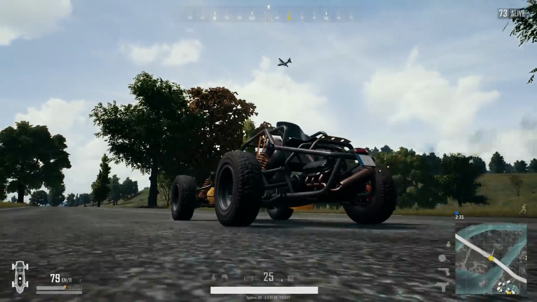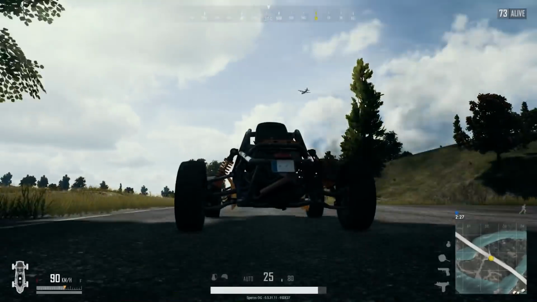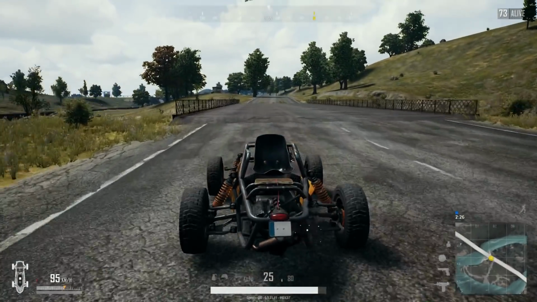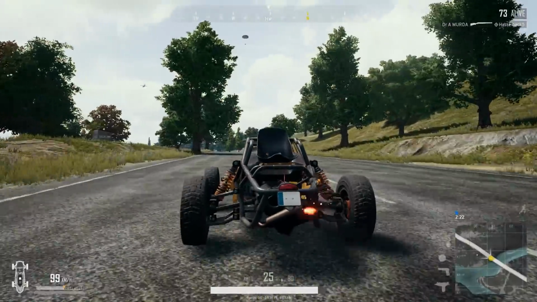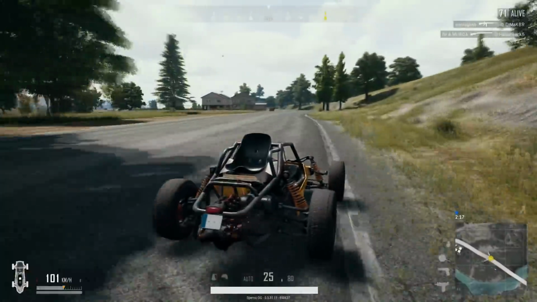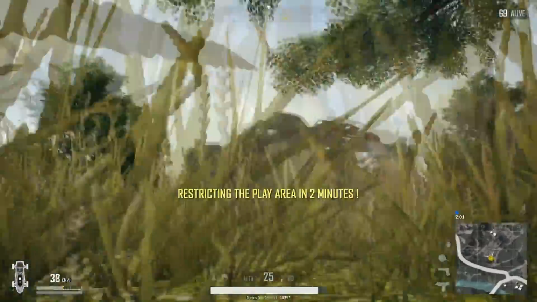And another tip is that you're going to want to drive on the road. There's a few reasons. One, you will drive faster. Your vehicle actually reaches its max speed on the road. If you're driving off-road, you will go slightly slower. And two, you will not flip your car, because I cannot tell you how many times I've flipped a car going for a crate and I was not able to get there.